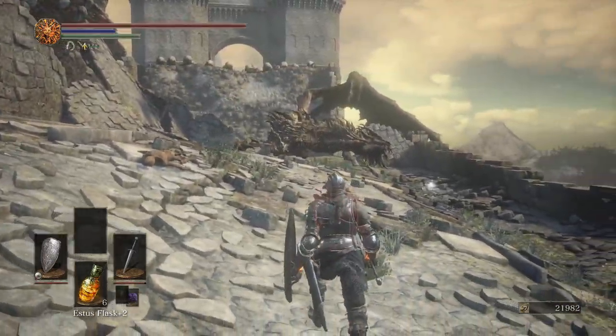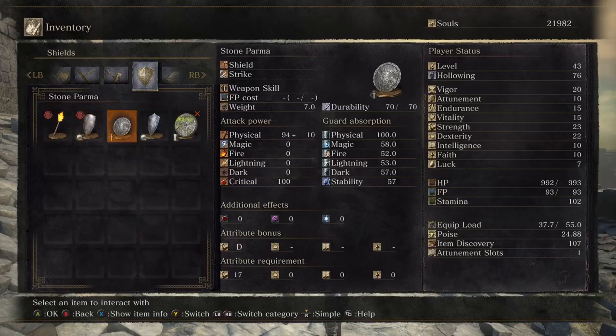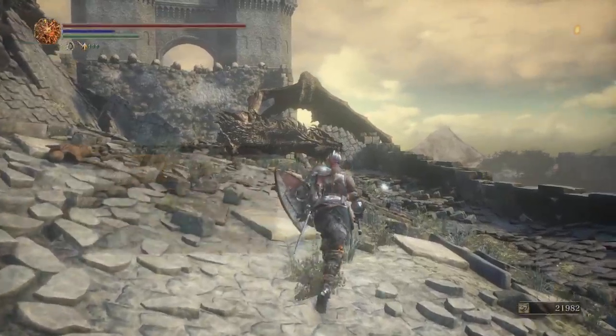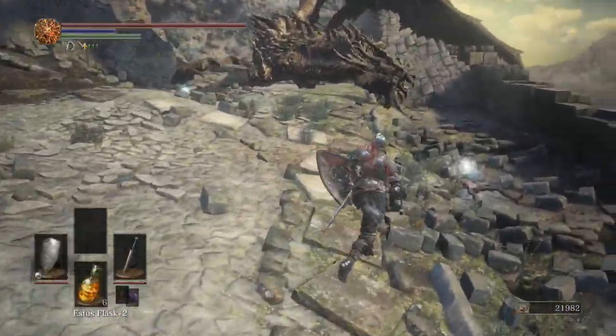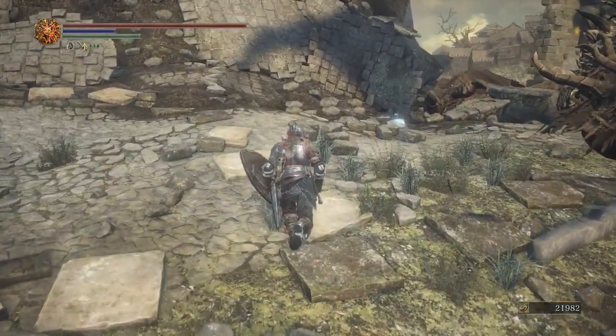Dragon Crest Shield. Appropriate. A knight's shield engraved with a crest depicting a dragon, one of the enchanted blue shields. The dragon crest shield greatly reduces fire damage. Well, it looks like someone was fighting a dragon here. Aha! Oops.